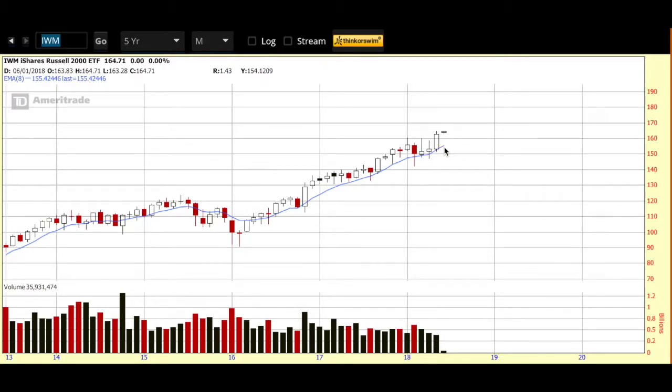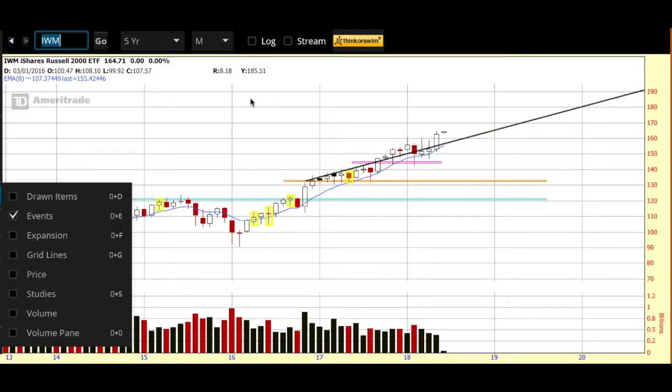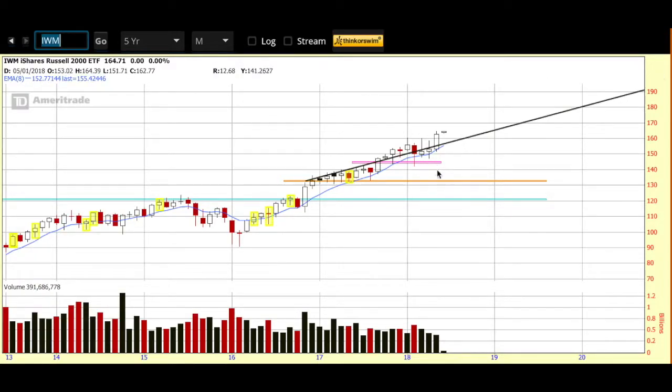We'll see how things go from here. But overall, bullish candle for the month of May and here we are so far for the month of June. I'm going to put my drawings back on. I'm ignoring these lines pretty much for now — this is long-term support, resistance, medium, short term. I'm really paying attention to this black diagonal line, because this black diagonal line held price in on the Russell through all of 2017. Then it had this little lift up and out in the latter part of the year. It stayed up there until February of this year where it bled below. February, March, April could not close above my diagonal line, but May did. So we're good.